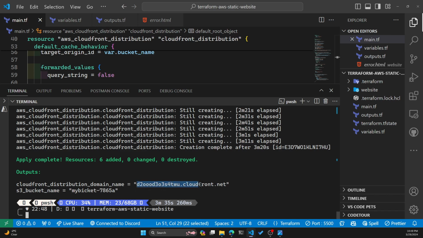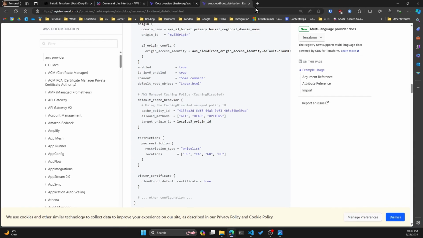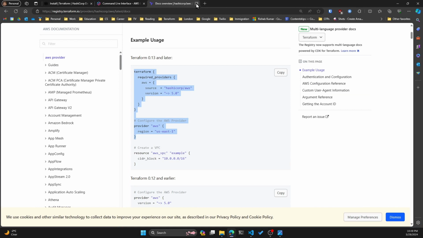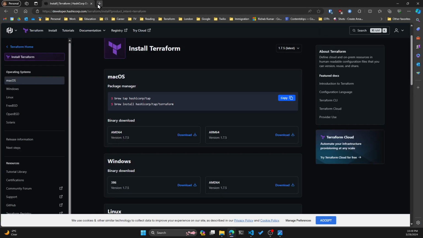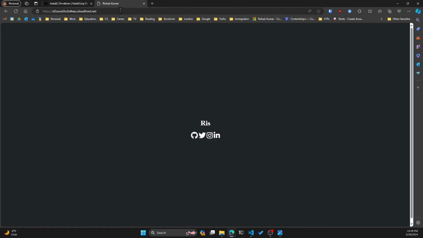And so this is our CloudFront distribution domain name, which is very suspicious because it looks funny. But let's go ahead and copy this, go to our browser here, and I'm going to close a few tabs and paste my CloudFront distribution. And hey, we have a static website that's working.